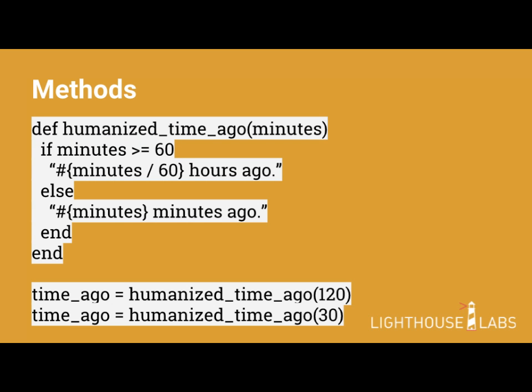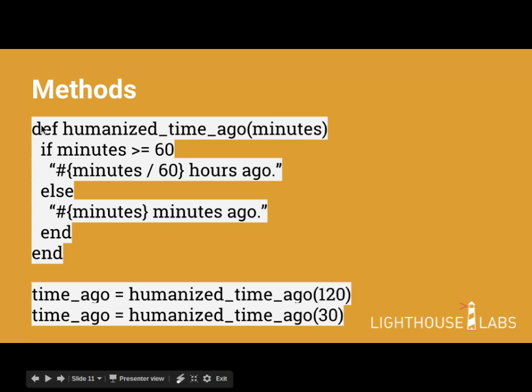So here's an example method, and this is one I think is part of your Finstagram coursework. You define this thing called humanized time ago. Because when you create these posts, at some point it's going to be calculated, well, when was this post created? We don't want to show, for example, that this was created 120 minutes ago, because we just don't talk like that. We want to do something a little bit more natural. So we cook it up so that we can start breaking it down into hours, or weeks or months or even years if we wanted to.